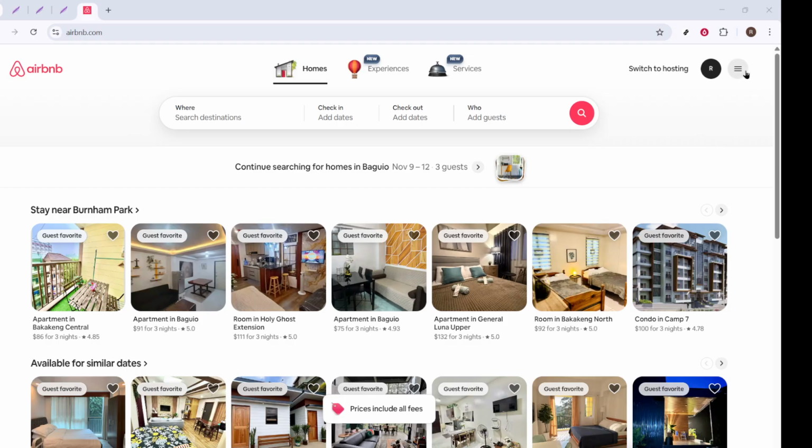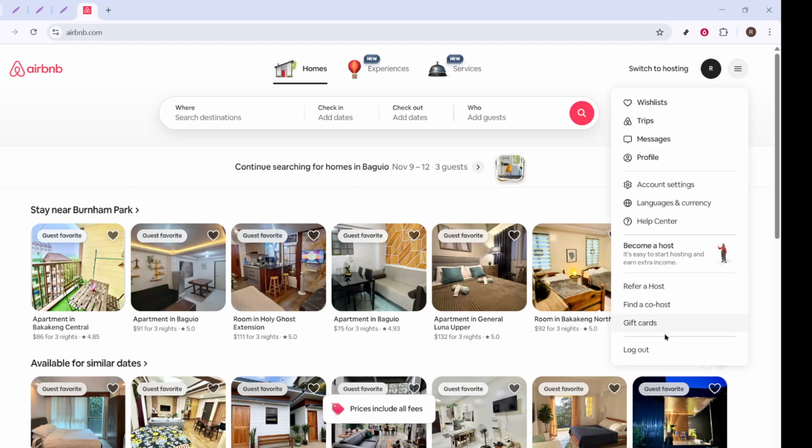Once you're on Airbnb's homepage, locate the login button. It's typically in the top right corner of the screen. Click this button and enter your login details. If you've forgotten your password, Airbnb provides a simple way to reset it. Just follow the on-screen instructions. Being logged into your account is crucial, as it's like your control panel for everything hosting related.